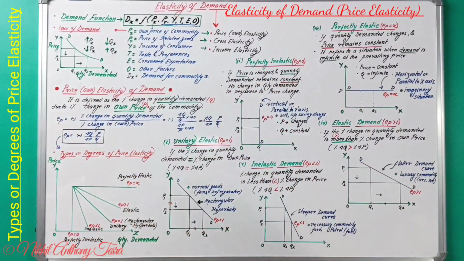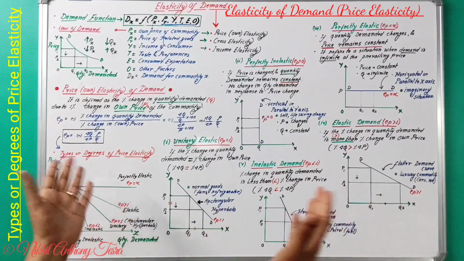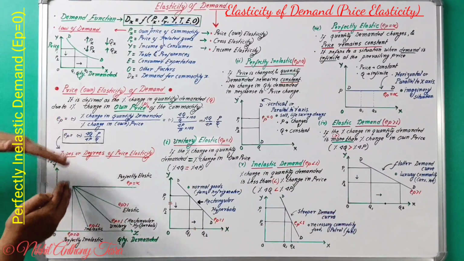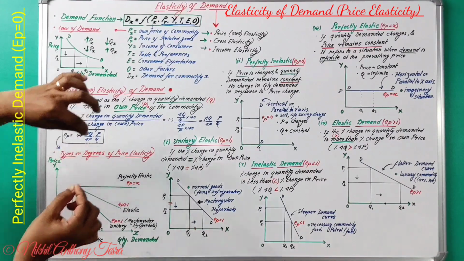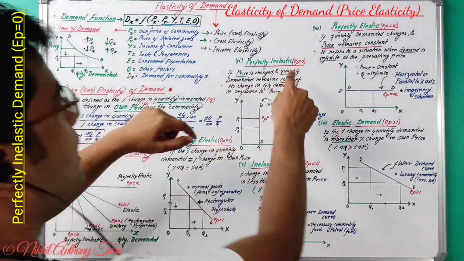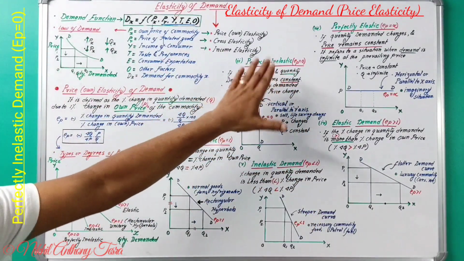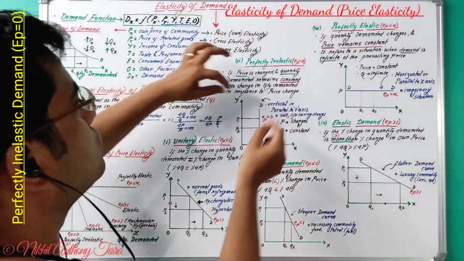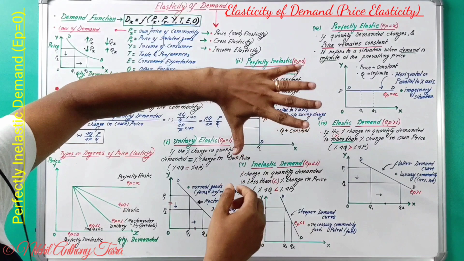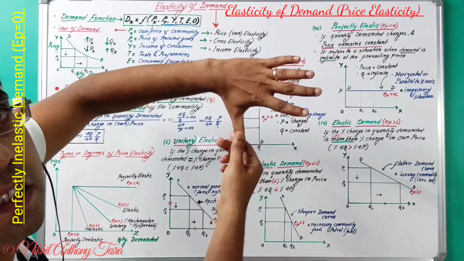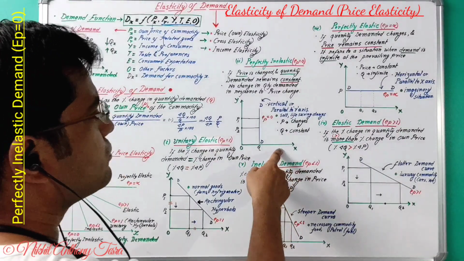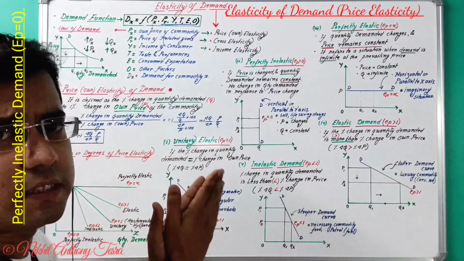Okay friends, now let's start with, for example, EP equals to 0, perfectly inelastic. This one, which is parallel to the y-axis. Let me copy this one and paste it across. This is EP equals to 0, which is perfectly inelastic. So I have copied this one and pasted it across. Through my finger, this is going to be your thumb finger, which is parallel to the y-axis. Now, in the x-axis we have shown quantity demanded, in the y-axis we have shown price.